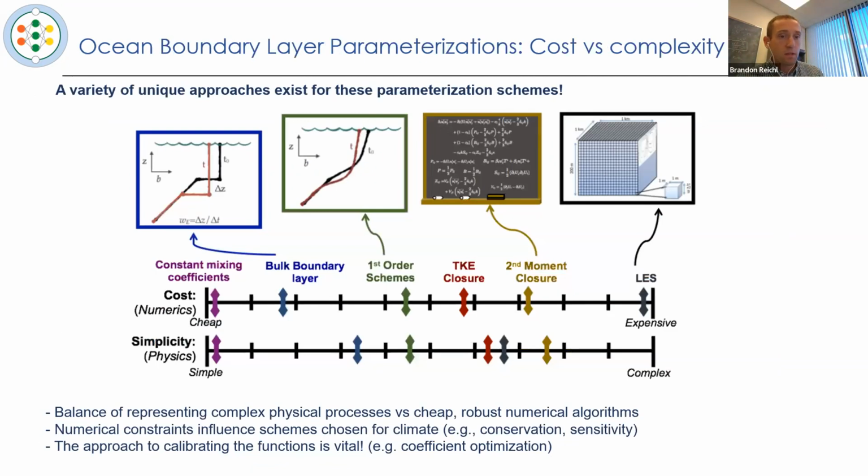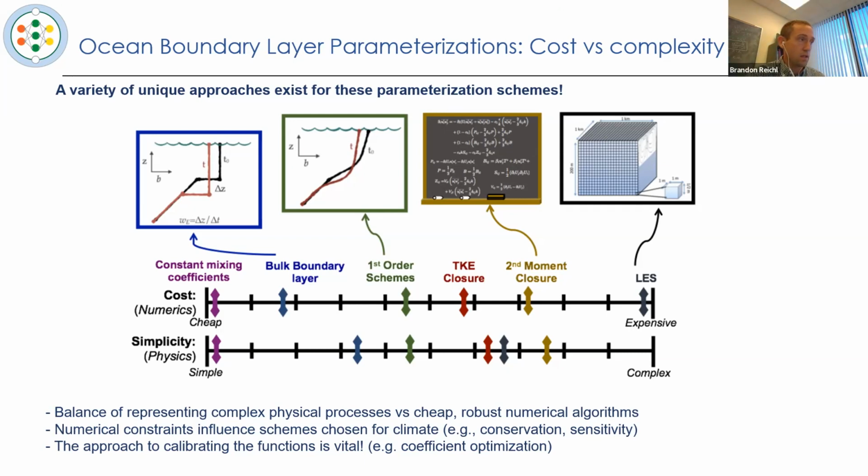Now, when I think about the ocean boundary layer parameterization problem, I think about it a lot in terms of a cost versus complexity problem, where if we had all the resources in the world, it would be great to run our GCM like a large eddy simulation model, resolve all the important turbulence scales that lead to these fluxes. But of course, this is not something that we're going to be able to do within the foreseeable future. So the alternative approach is to come up with various schemes or these parameterizations that were represented by F on the previous slide, which could be very simple, something like just a constant eddy mixing coefficient everywhere. Now we know that that's not very physically robust, or they can be much more complex, where you add additional equations to try to actually simulate some of the approximate statistics of the turbulent quantities themselves.